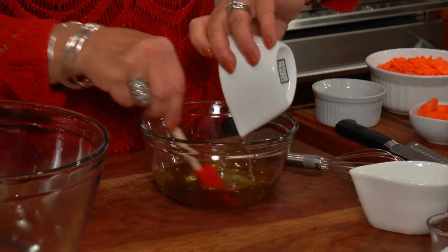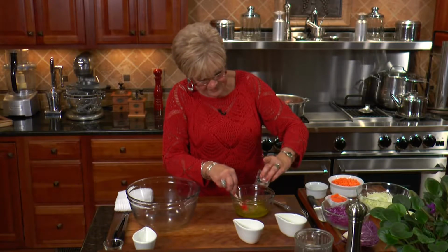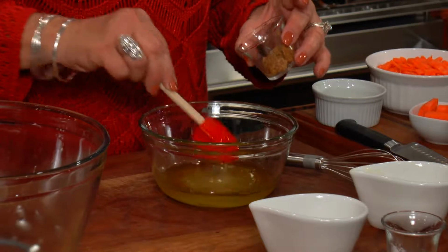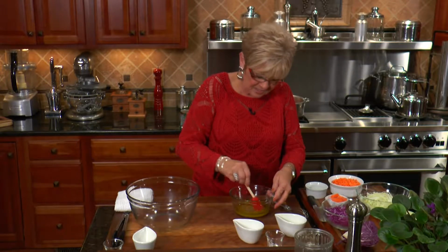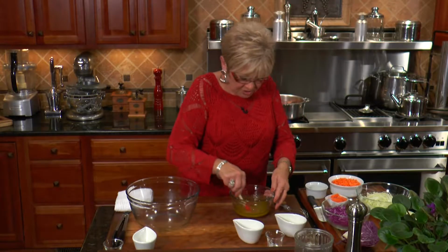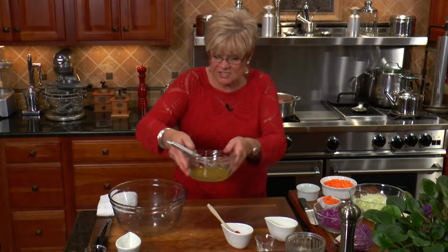Okay, now we are using some apple cider vinegar, and just stir as you pour it in. Don't have to be real particular. A teaspoon of sugar, that sweetens it up just enough. And some stone ground mustard. Now, using stone ground mustard gives it a little extra flavor, and you've got a little more texture there too. That's a wonderful ingredient to have on hand, because you can make so many sauces in your kitchen while you're making up recipes. Okay, now we're just gonna let that sit for a minute, and I'm gonna whisk just a little bit faster. And we're ready for that just to sit right here.